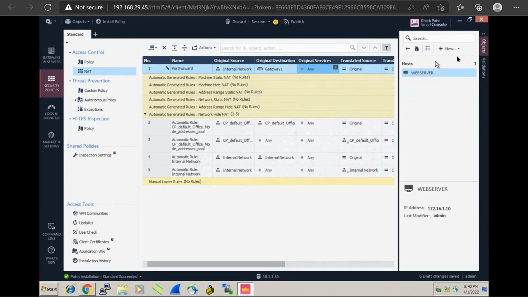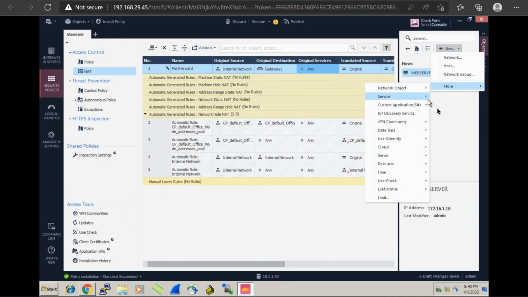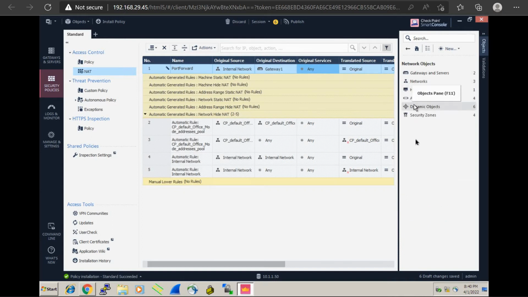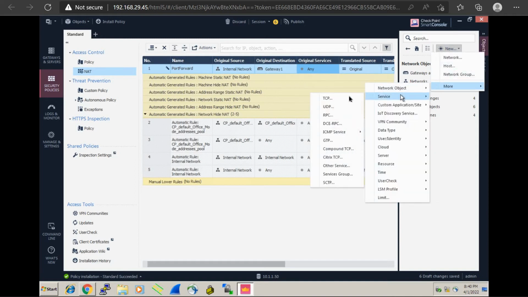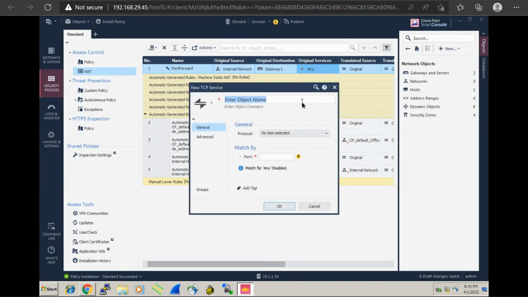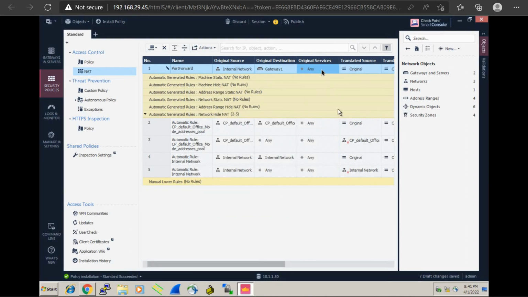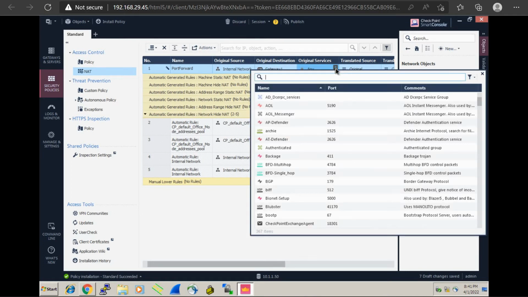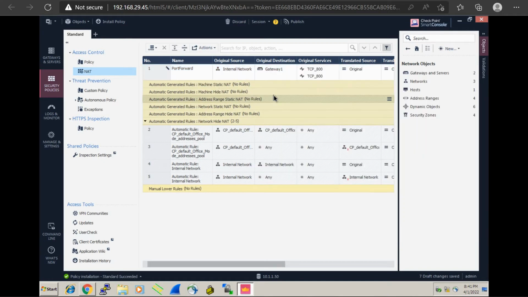So I have to create an object for that, right? So let me create it here. Back, and here I have the services. Where is that one? It's under more, and here it is, services. Okay, so for that service I'm going to create a TCP one. So just click on TCP and give the name as TCP 800. Perfect. And match by 800. So let's put okay. So we have created a service. Now I will add it here. Click the plus sign and just put in 800. It will match the name TCP 800 that we have just created.